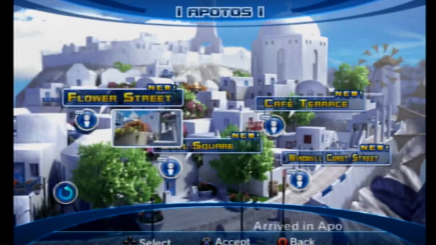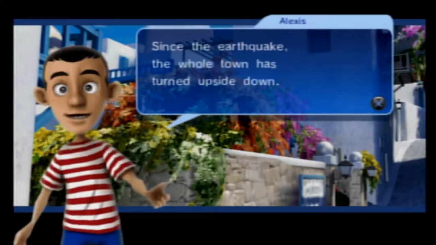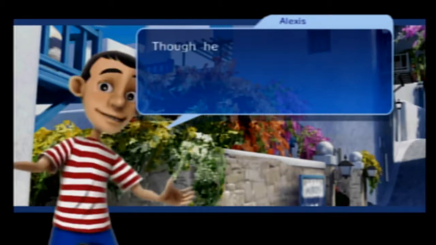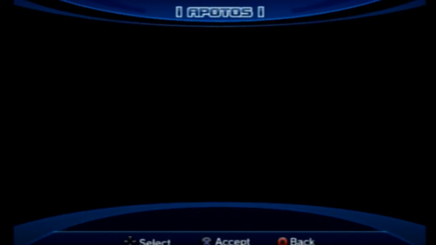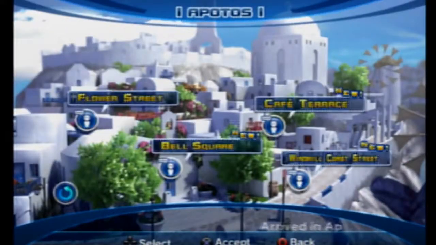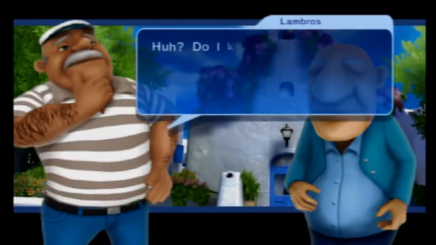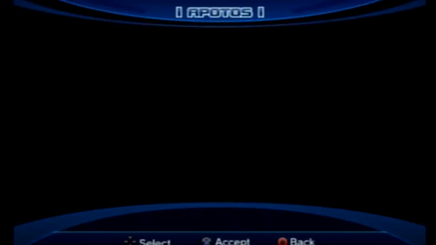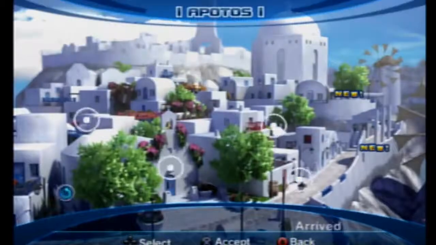Alright, so what we do here is we talk and then we answer questions and all that. This doesn't really matter. We can practically skip through all of this if we wanted, you know? Alright, we got him out of the way. Yes, I know, the ones that I can actually talk to, they're there. But I gotta do this, you know? It'll help me in the long run, getting to all the other Gaia Gates.